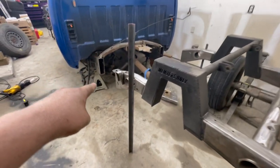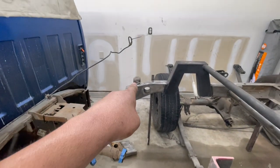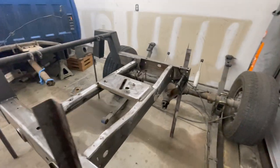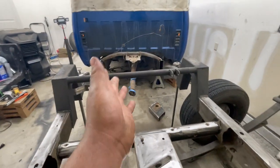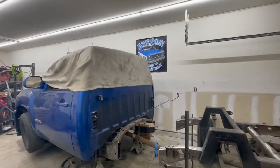Pretty much these two will have to go down 10 inches. So this will now have to be 11 7/8, and that one 11 11/16. And then I'll just cross check it and make sure it's square, and make sure it's still the 3/8 off. That way it's not crooked. But now let me go ahead and set it forward and see if we can get this lined up.